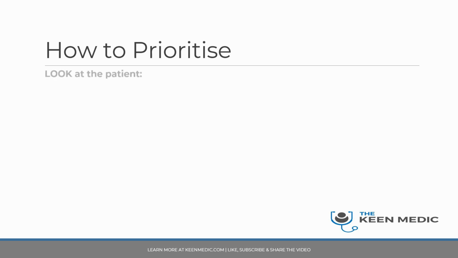Okay, so we talked about the big three earlier. So you need to first look at the patient. Weight loss can come in any context, whether this is history or your station 5. Okay, it may even be in communication, but the first thing that you will have at your disposal is the patient in front of you. So just look at the patient. It's as simple as that. Look at the patient top to toe and look who they are.